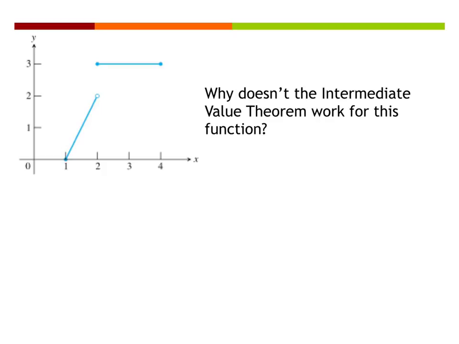Sometimes you'll get questions where the intermediate value theorem doesn't actually hold. So for instance, for this function that you have, the intermediate value theorem does not hold. Why not? Because it's not continuous. You just say it's not continuous. That's actually the main reason why the intermediate value theorem won't work. For the intermediate value theorem to hold, the graph must be continuous. Since this one has a break, it doesn't hold.